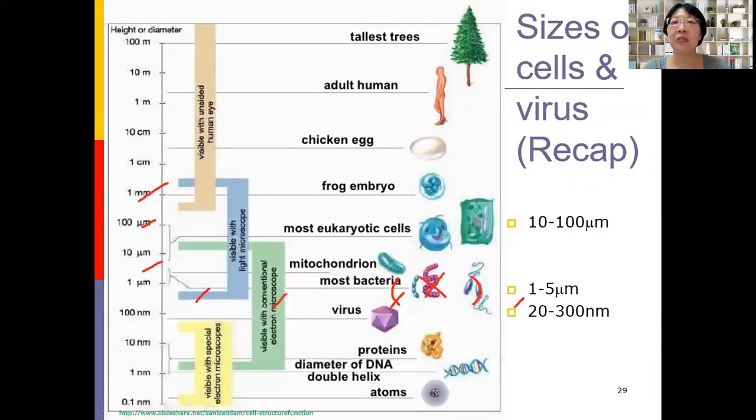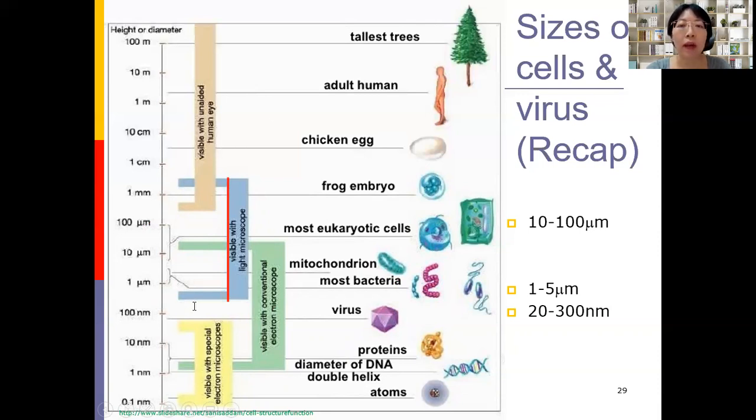Okay, so this is what I want to show. Anything you want to see that your eye cannot see, you must use the light microscope. So the light microscope allows you to see objects of this size, stretching from here to here. You know that the light microscope allows you to see any object that's bigger than a certain size.